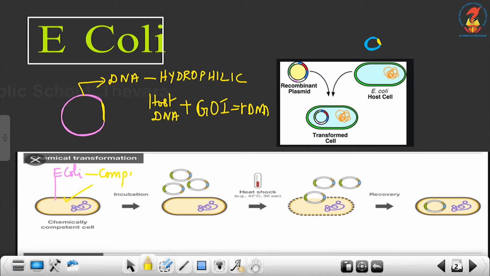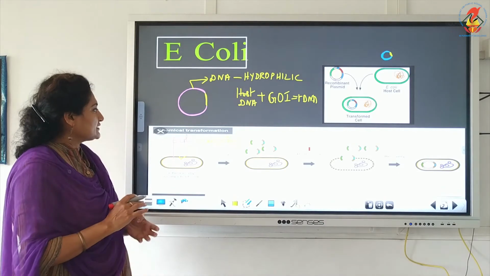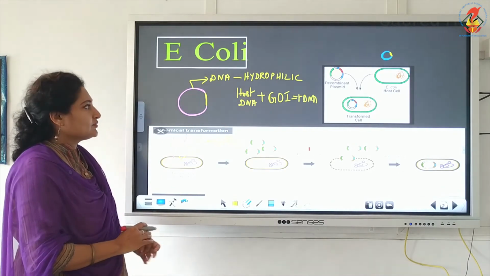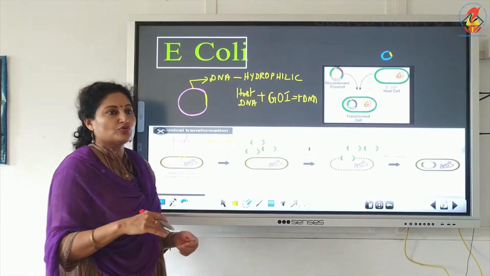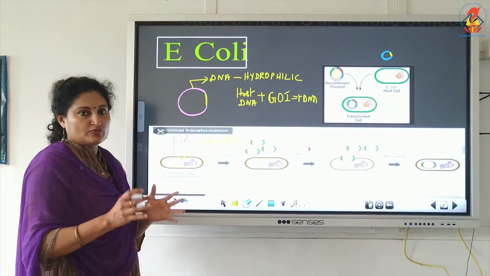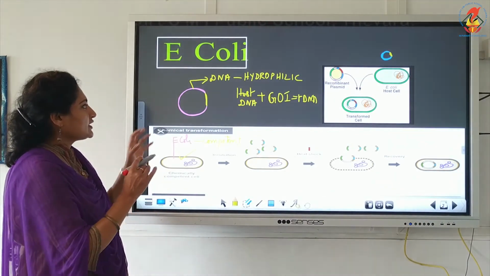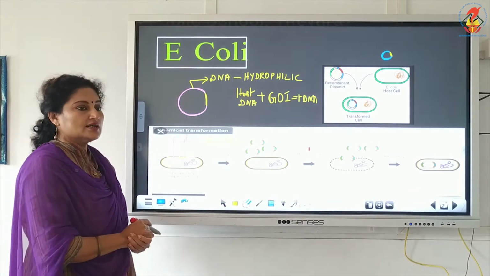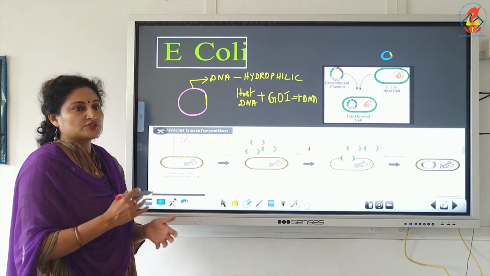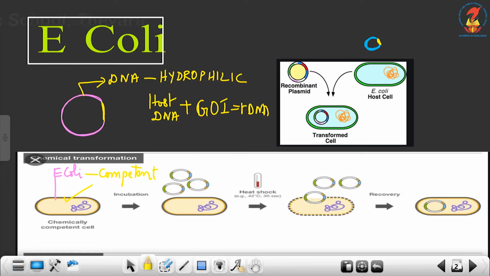We are making the host E. coli competent. There are different techniques of making it competent. The technique in the text is competence by chemical transformation. That is the technique we will be following, but when you go for higher studies, it can also be done by electric way. What is given in the text is the chemical transformation. So, let us see how this rDNA is going to be taken up by the host E. coli, and for that the host has to undergo a process called competence.